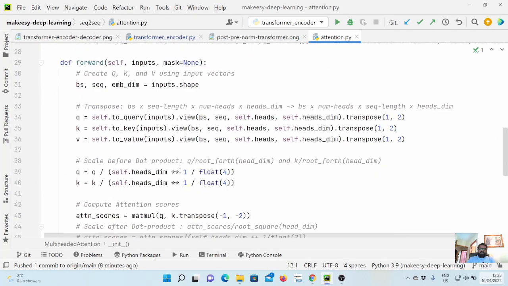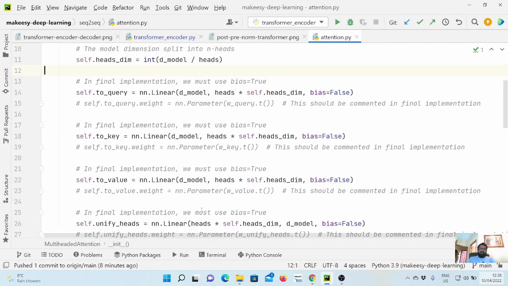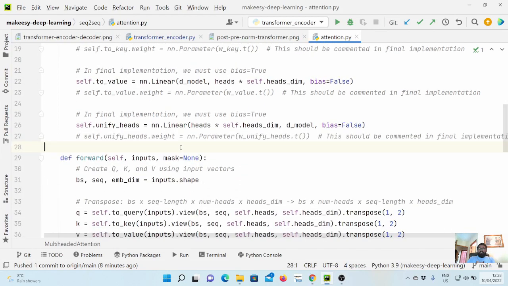The other change I made is in the unify heads layer. Earlier the unify heads linear layer had the dimension of heads times head dimension, whereas the correct output would be the dimensionality of the model, for typical use cases of self-attention.